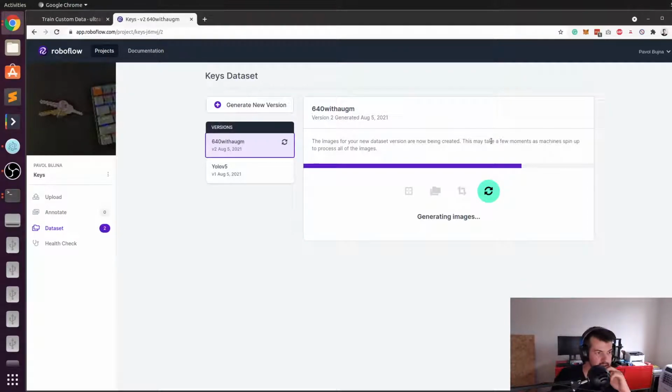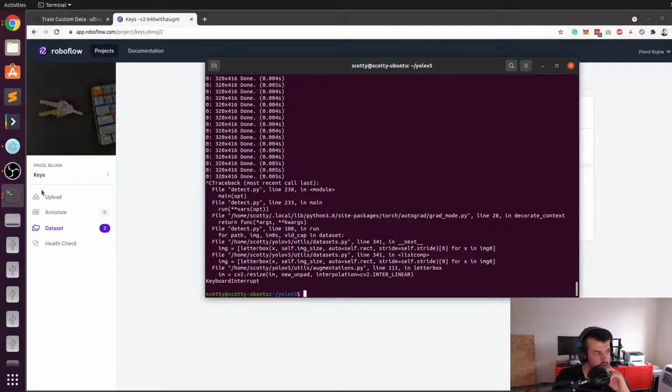Generating images, this will take a couple of minutes, or maybe not even minutes, but definitely longer than before because of all these augmentations. So let's wait. Okay, it's moving fine. Meanwhile, we can clear this out.